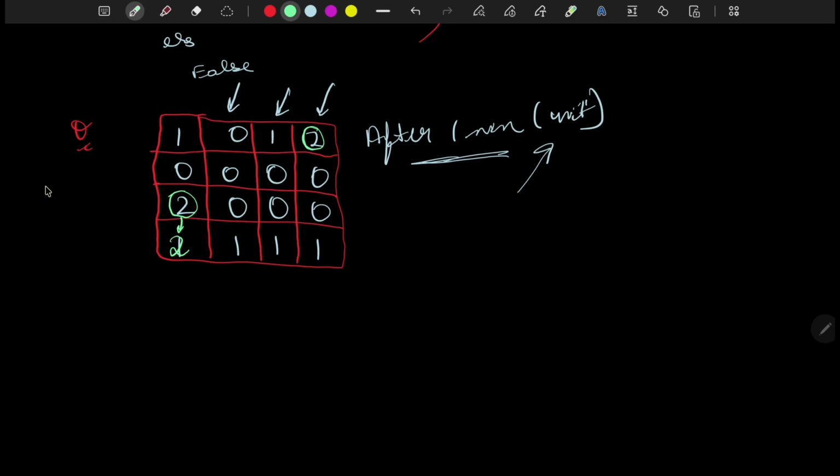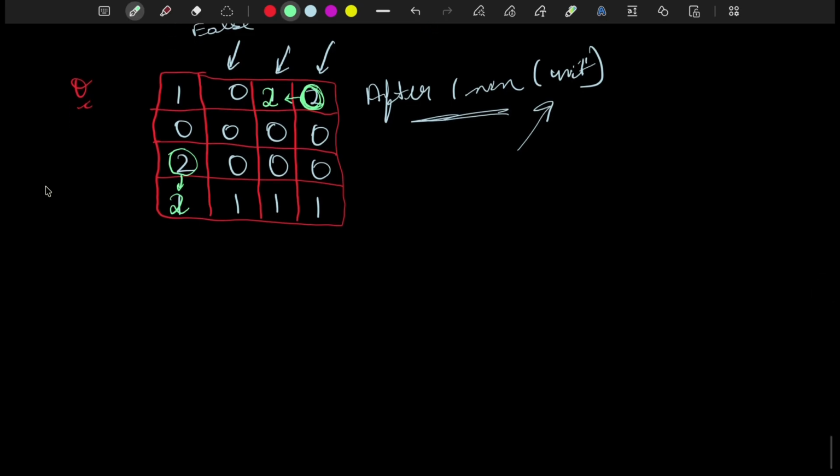Now simultaneously, please focus on this word, simultaneously, this too will say I will also rot the fresh oranges that are directly adjacent to me. So in the first iteration only it will rot this one and it will become 2. Now in the second iteration, what happens?